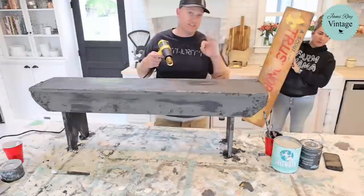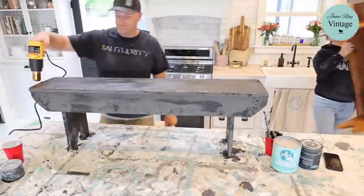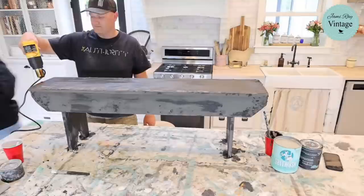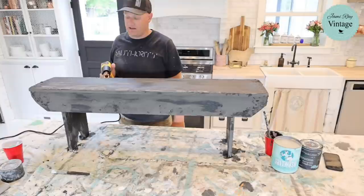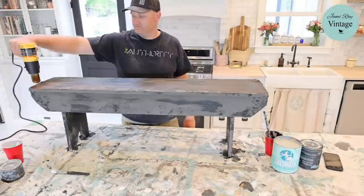This is what the bench looks like before — if you're just tuning in, that's the 'before.' This bench when completed will sell for about ninety dollars in the store, and on the website about a hundred sixty to a hundred seventy dollars because shipping on something this large is going to be outrageous — it'll probably cost more to ship it than the bench itself. If you've tried to ship anything recently, you know.